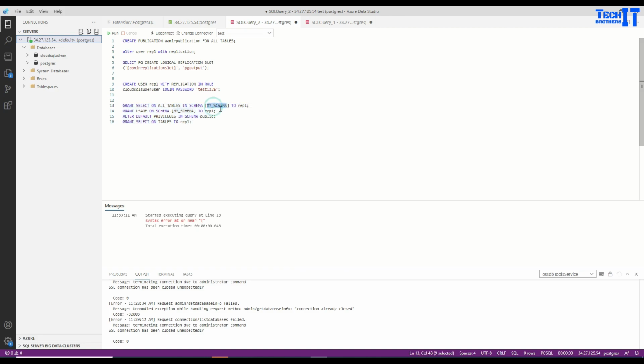Oh, sorry, that has to be public. Okay, done. I'm going to make sure every statement is done with the schema set to public. If you have different schemas, you can use those and give them permission to the user we have created.